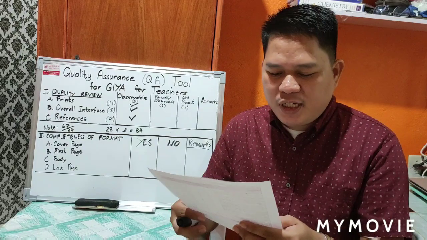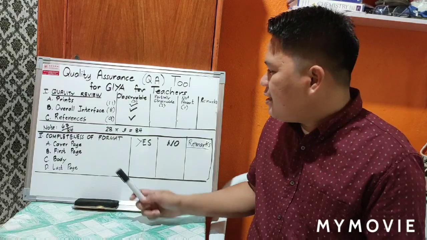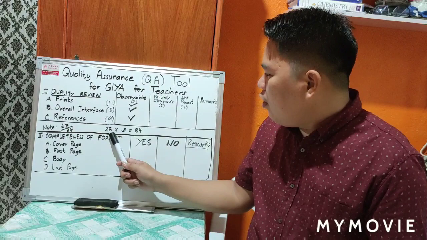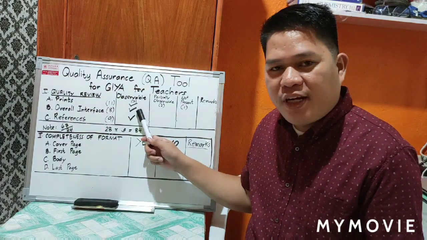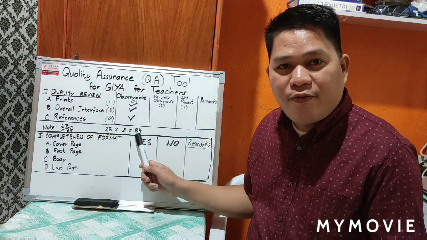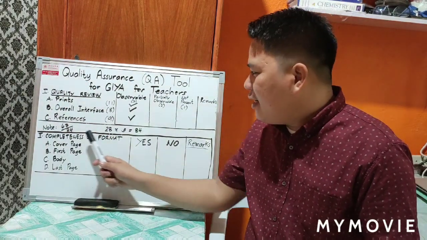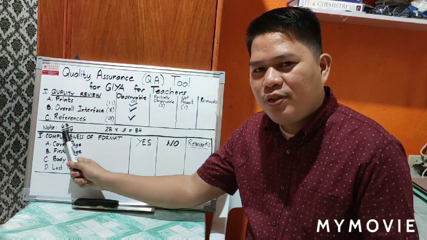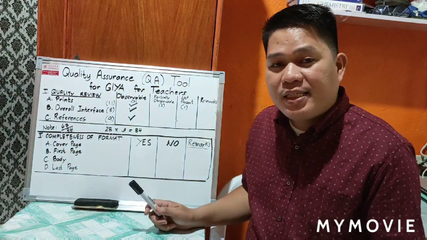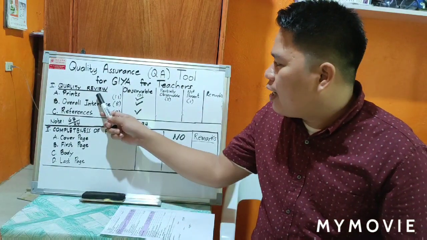So note that for the GIYA for teachers, for this part, for the quality review, we are going to add all the guidelines, 11 plus 8 plus 9, total is 28. If all of the criteria fall to 3 points, you just multiply 28 times 3 is equal to 84. Take note that the passing score for our self-QA is 67. So just count your points. If that is 67 or over 84, meaning you passed the self-QA. So we are through with the first indicator, which is our quality review.